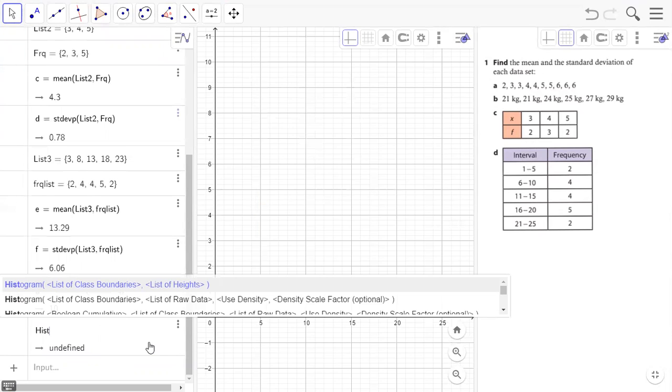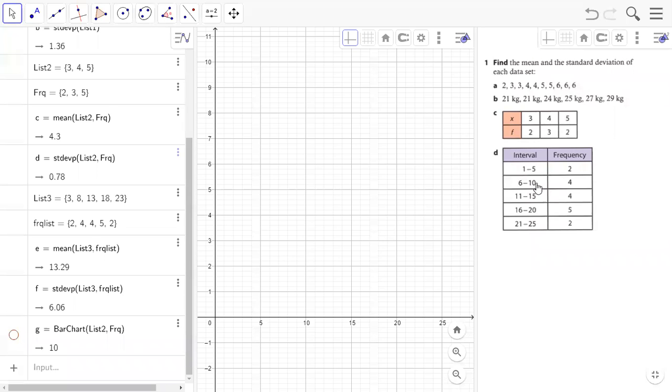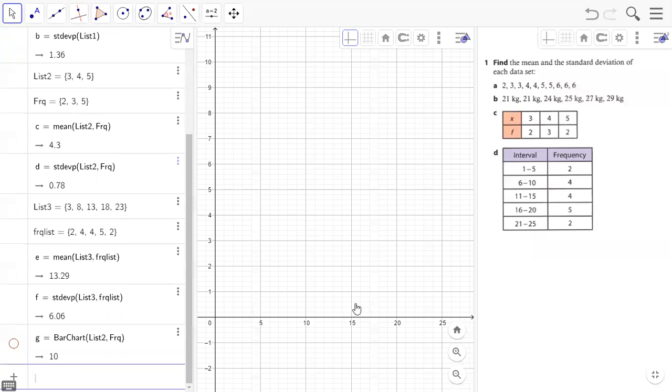So the values, I think in the D part, we can do that. And I think in that case, what we could do, list of class boundaries. We don't have class boundaries and we don't have list of heights. Heights we have, but we don't have that. So we take a different example, then I'll show you for histogram. To create histogram for question number 4, I believe, because it is not in continuous order.